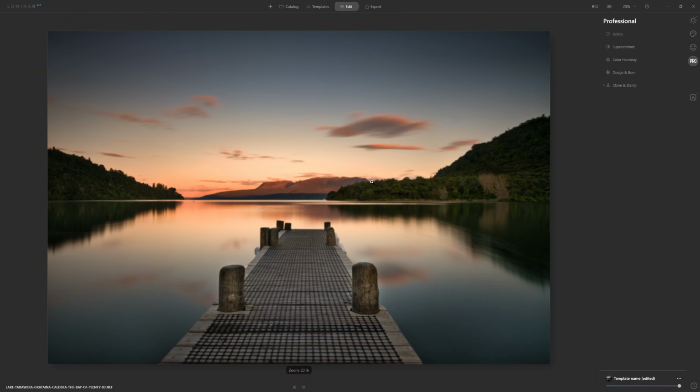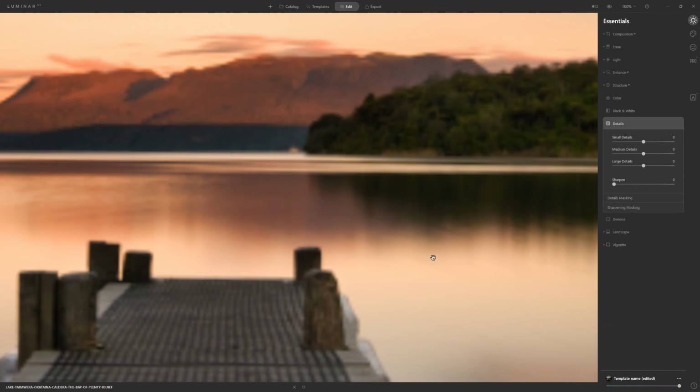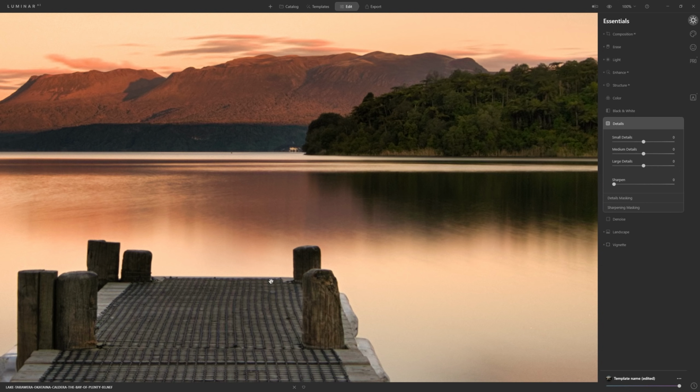Let's zoom back out by clicking on the screen there, and let's sharpen this up. Let's come into the details section, and again, it's nice to zoom in when you're doing any sharpening work. So we'll just zoom in here, and you can see that this image is not the sharpest. It's not bad, but it's not the sharpest straight off of camera. Whenever you're dealing with filters in front of your lens, you'll always get an image that's just slightly softer than normal. Pushing that sharpening to around 50% is quite nice. We could work with the small details and just bring out a little bit more detail in this photo.